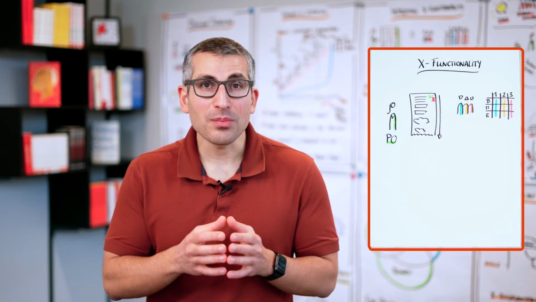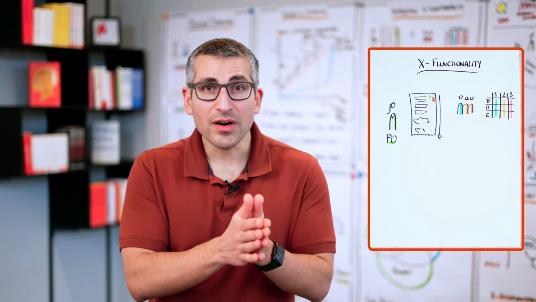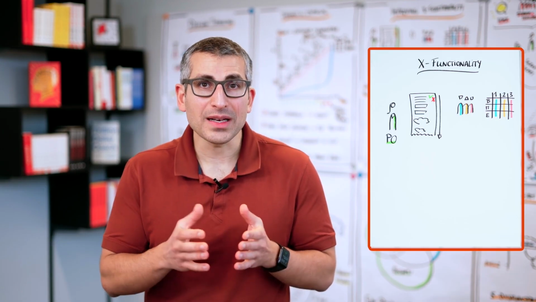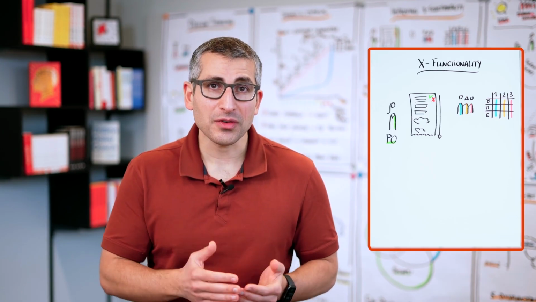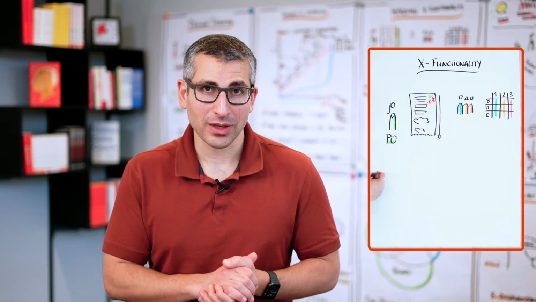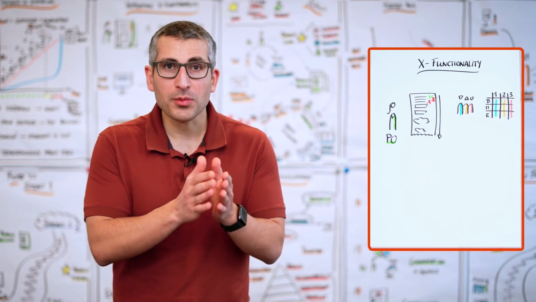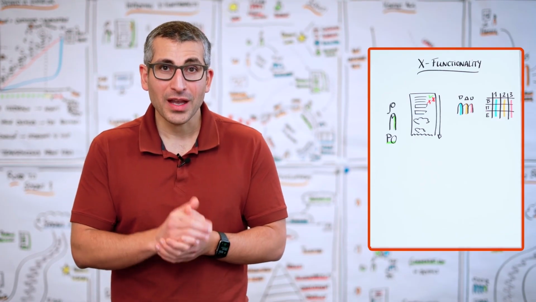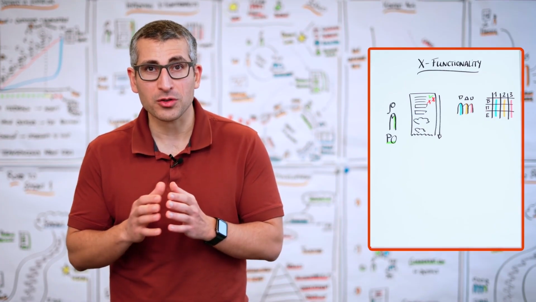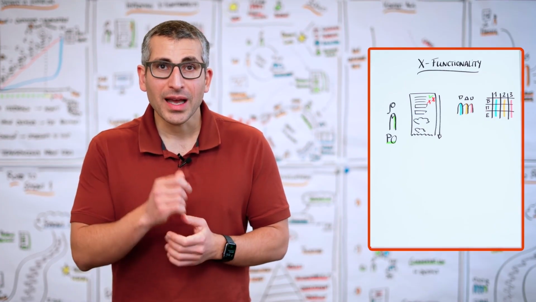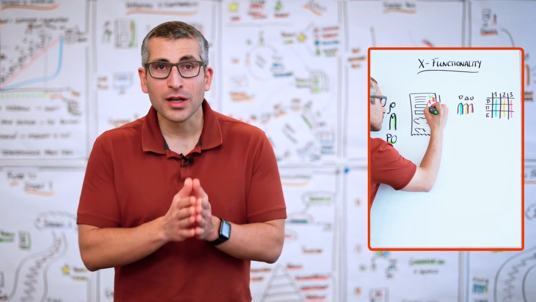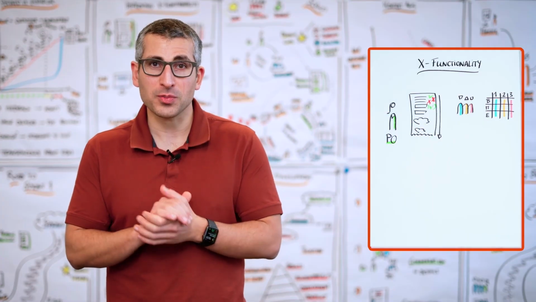And maybe this time the blue person complains and says, the very first item was 70% of my capacity. This third item would be another 50%. 70 plus 50 is 120. I can't do it, which means we as a team can't do it. So item number 1 has moved from your product backlog into your sprint backlog. Item number 2 and 3 were not able to be moved from the product backlog into the sprint backlog. And maybe you're lucky and item number 4 again qualifies based on the capacity of the team to be moved from the product backlog into the sprint backlog.